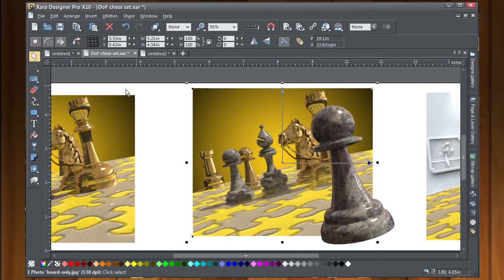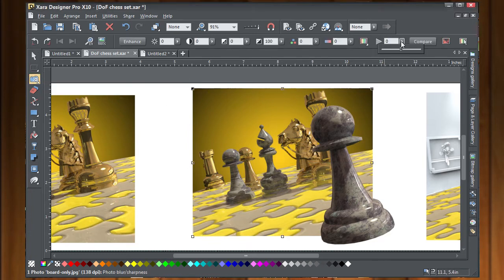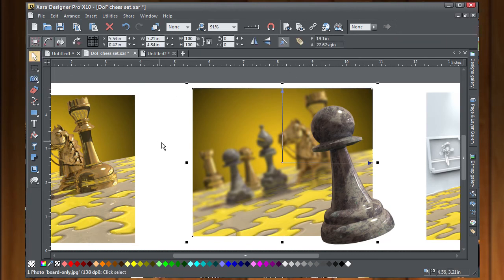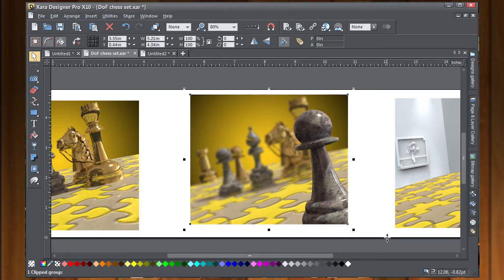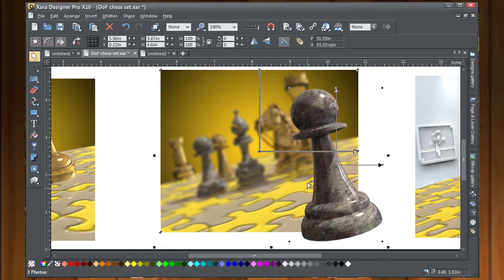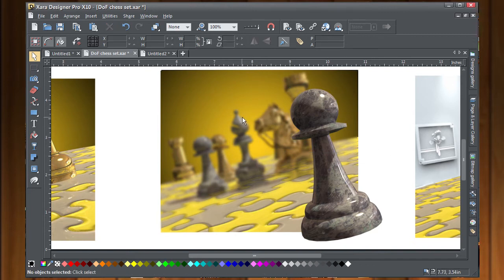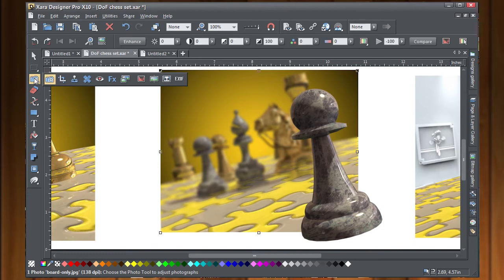Now if you click the photo of the back chess pieces, choose the photo tool, you have a sharpen blur setting on the info bar. And if I move in just a little bit, I'm going to take the photo tool and we have a sharpen blur setting on the info bar. And now that the background has been blurred, I want you to select all three items, press Q, and that makes it a tidy little rectangular composition now that it's clipped.